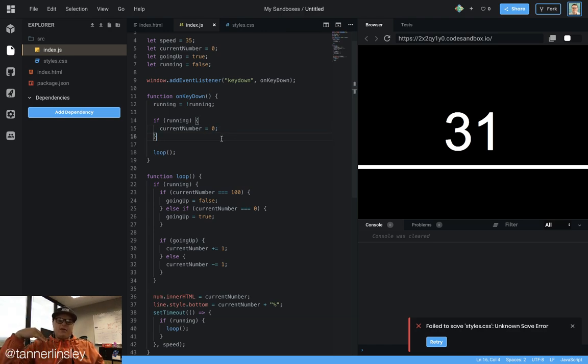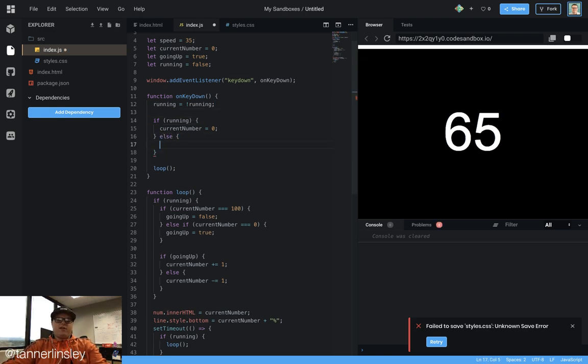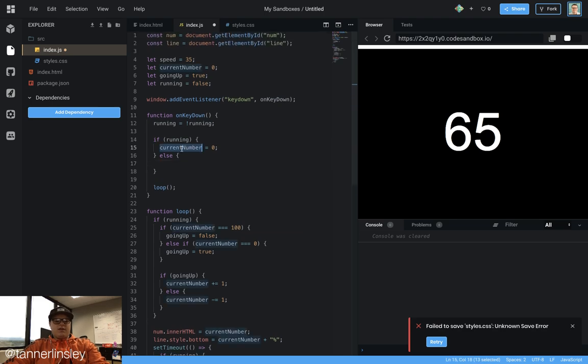And then we need to be able to start the game. Or sorry, we need to be able to score it as well, which also happens on key down. So on key down, if we're running, we're going to reset it. If we're not running, it means we just stopped it and we want to take the current number and apply some score.